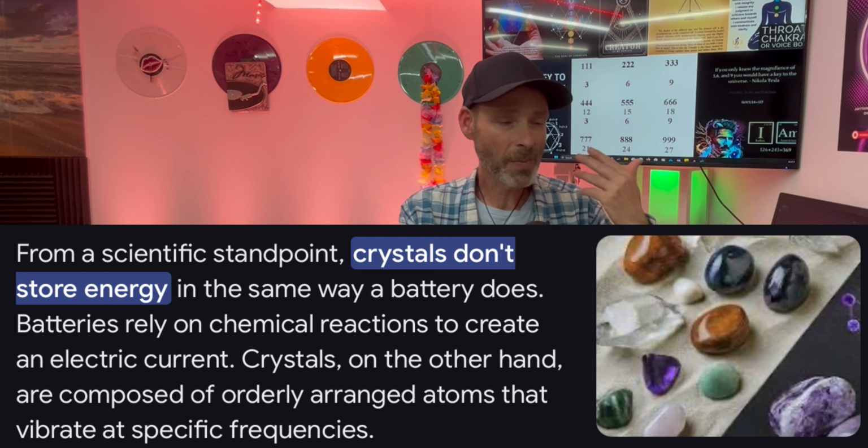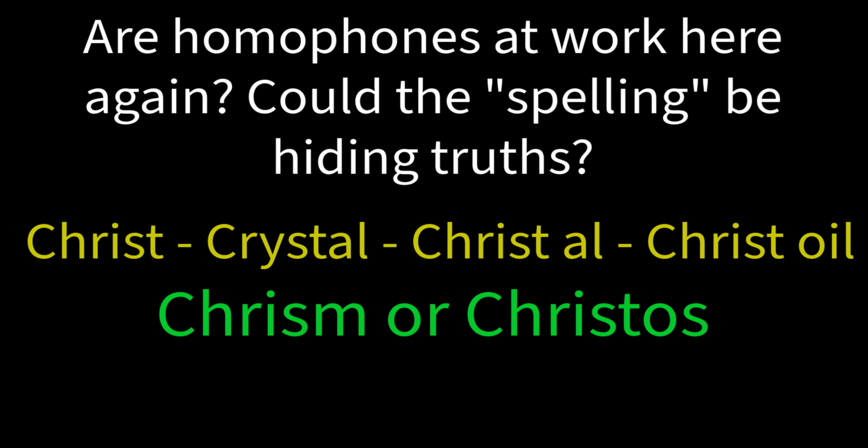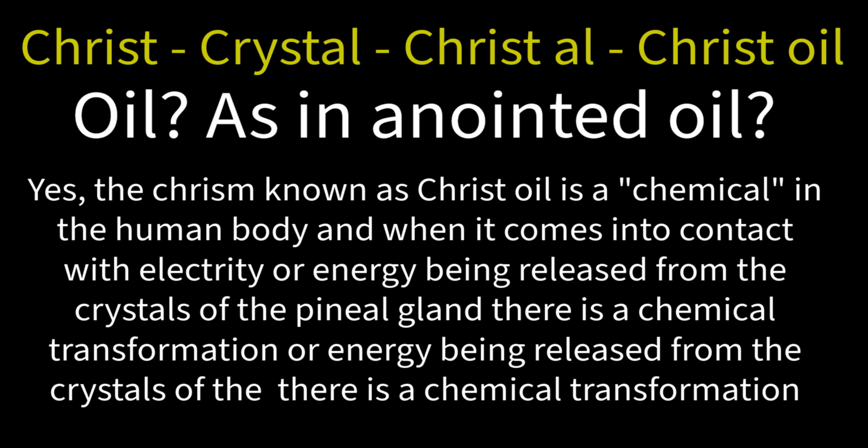Here's something else that's very interesting about the word crystal. When we start to think about pronunciation and how things roll off the tongue, the word crystal and the word Christ all, as in Jesus Christ, it is spelled different. Christ all, or Christ, Christ, all, crystal, all is more like all, O-I-L-L, all. Well, guess what? We have an oil that travels up and down our spinal cord. It's called the chrism. And we also have the crystals that are in our pineal gland.